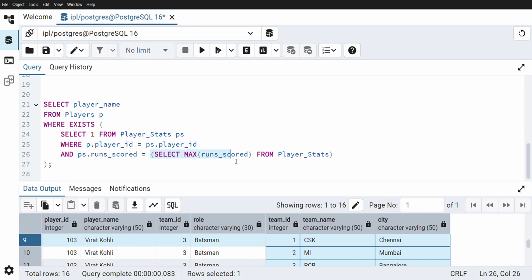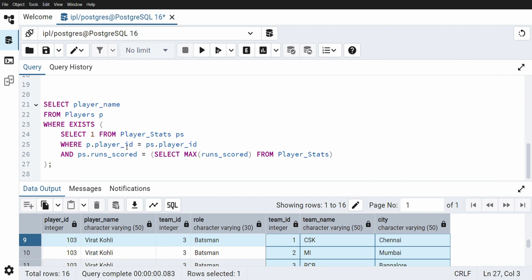Whatever I have selected here is nothing but a nested query because it is working independently. It is going to select the max of run score from the player stat. So it is going to give you a single value, and now you are going to check if the player that I have selected has scored the same amount of runs. If true, then we're going to select one.